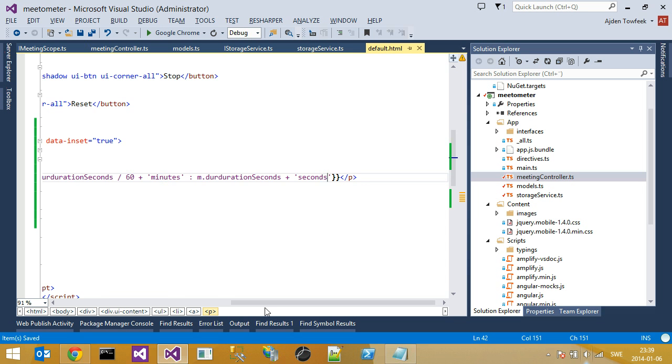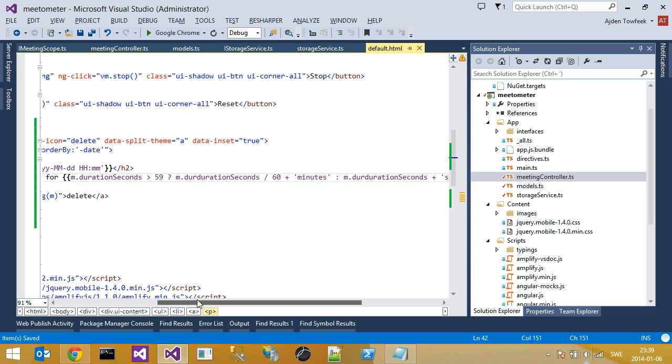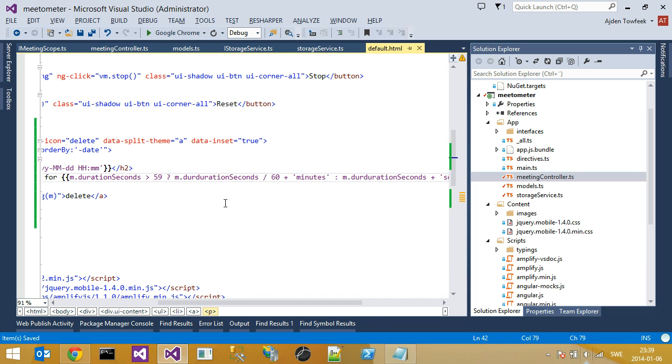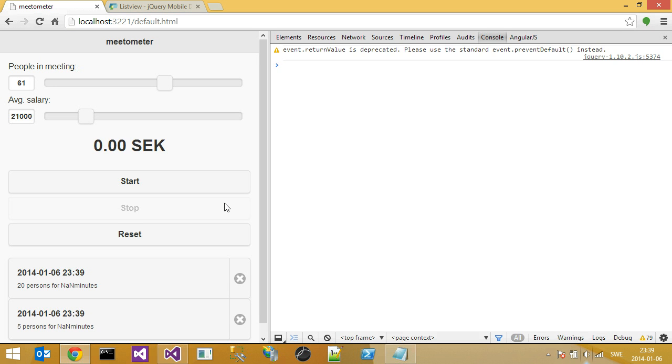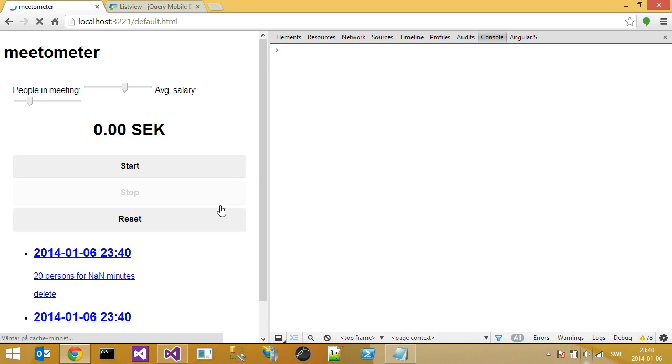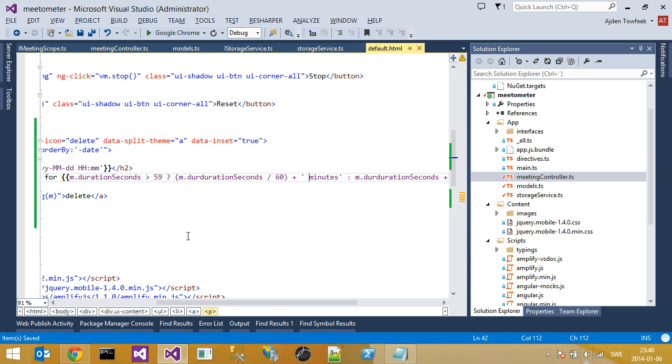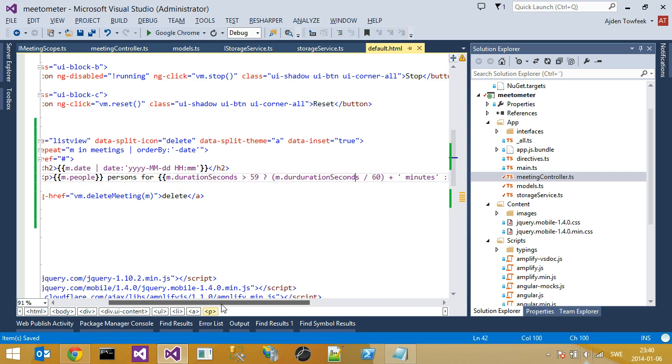Not a number, right? Okay. Why isn't this a number? Duration seconds divided by 60.